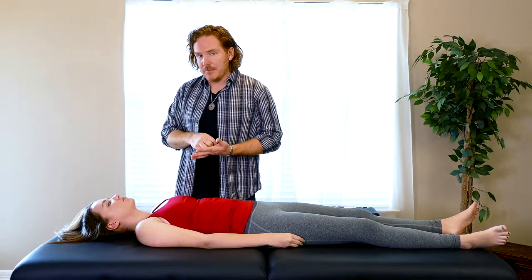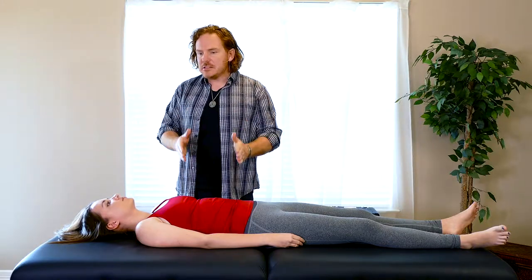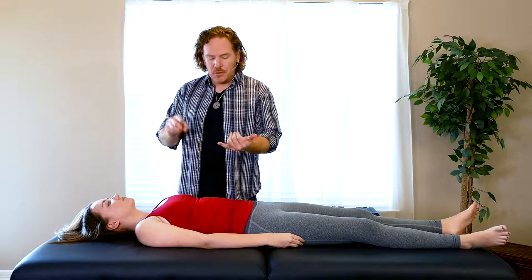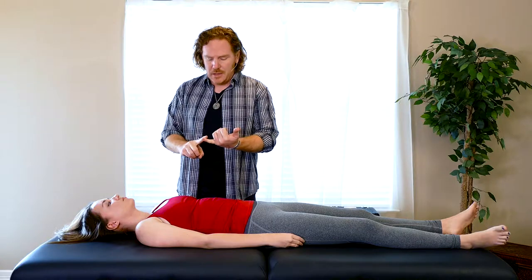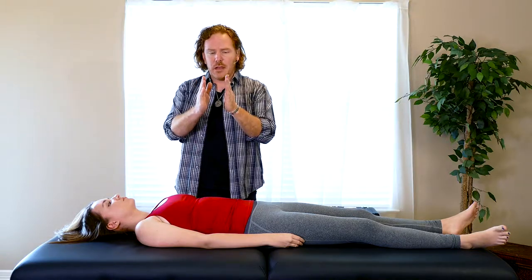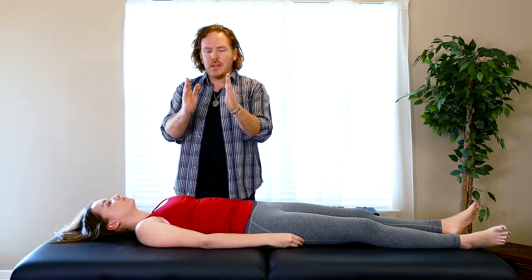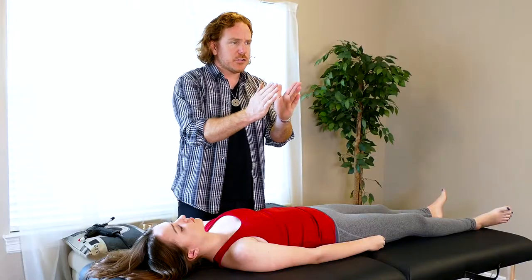Everybody's different. The underlying cause for my anxiety is different than your underlying cause — you have female hormone cycles that I simply don't have. So we want to be specific to you as an individual, run the right tests, do the right diagnostics. In the office, I run proper testing through blood, hormones, and other types of evaluation. When we get that expanded blood work back, we're not looking at it like medical communities are trained — we're looking at it in a very functional range with much tighter parameters.